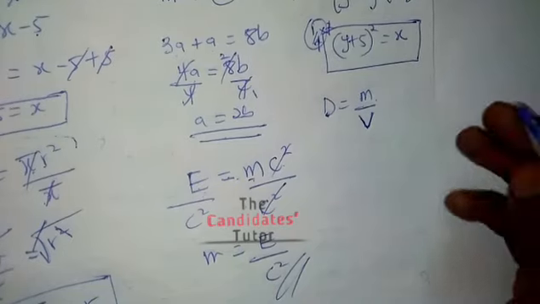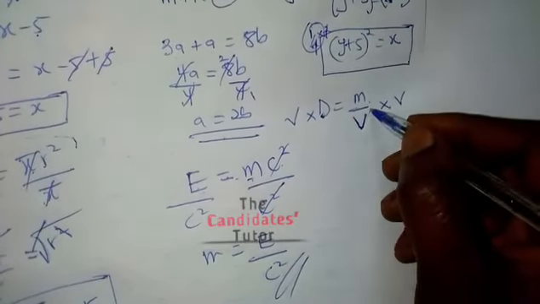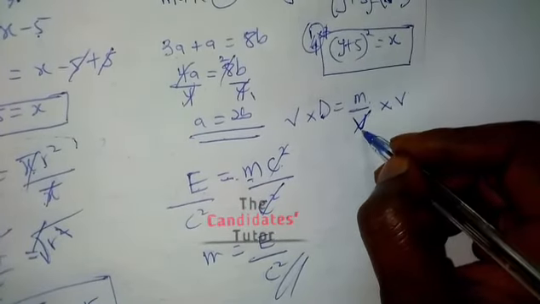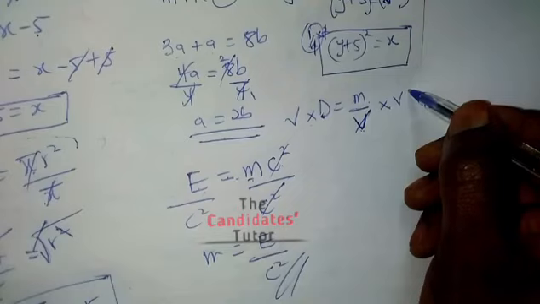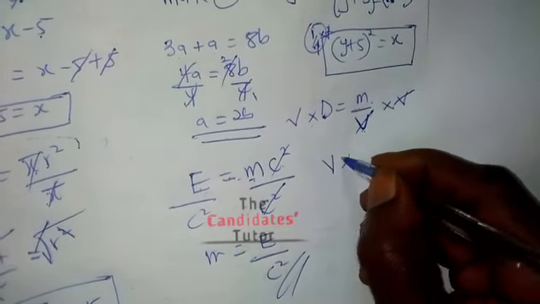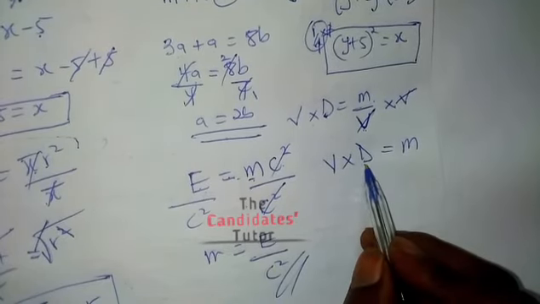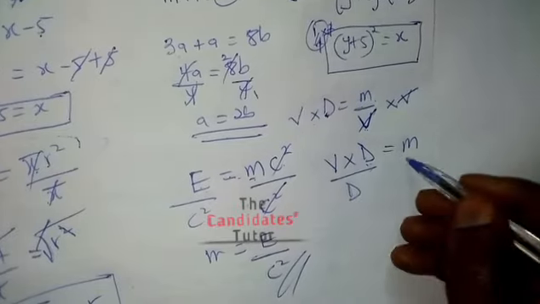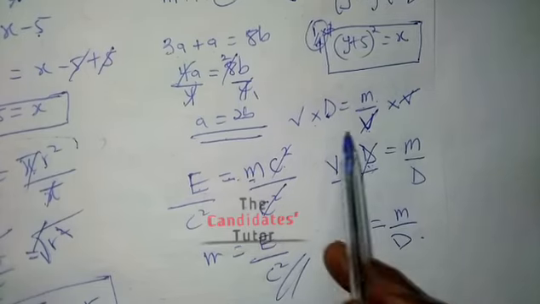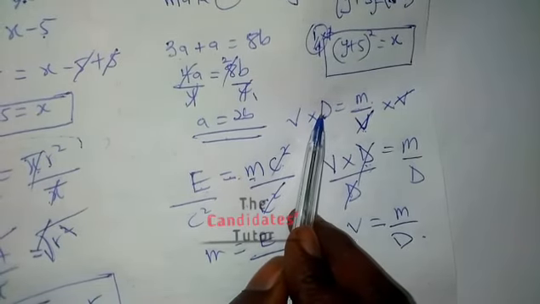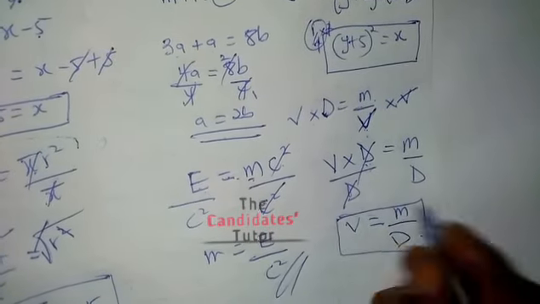So what we are going to do here is that we're just going to multiply through by V, so that our V, we're making V the subject, but V here is the denominator. So let's try to make it come here, and then we can continue from there. So we have this cancelling. So we have V times density is equal to the mass. Now I have to let this D leave here, so that my V can stand alone. So I'm going to divide by D. So my V will be equal to M over D. Change of subject. I just have to bring the D here and V there. Very simple, and you are done.